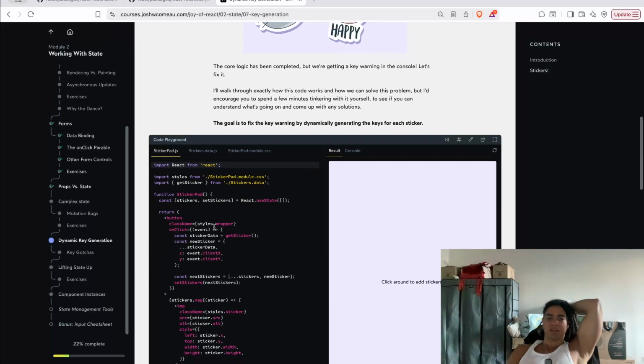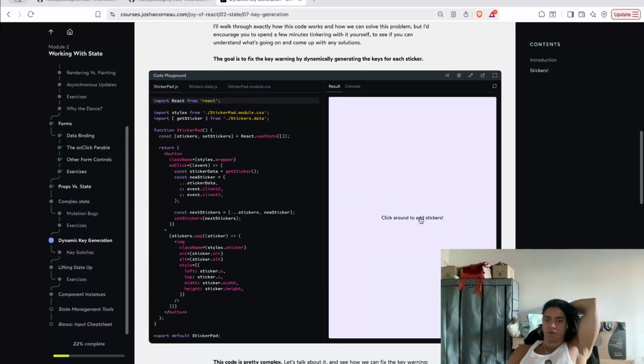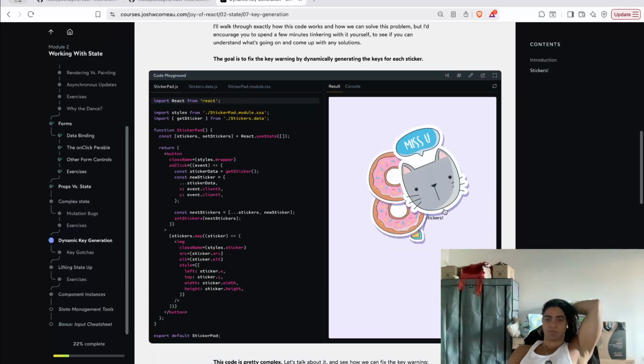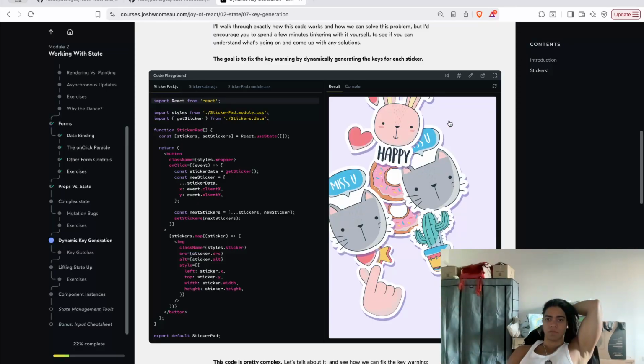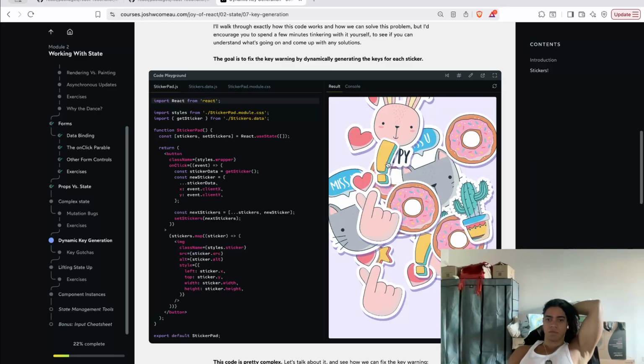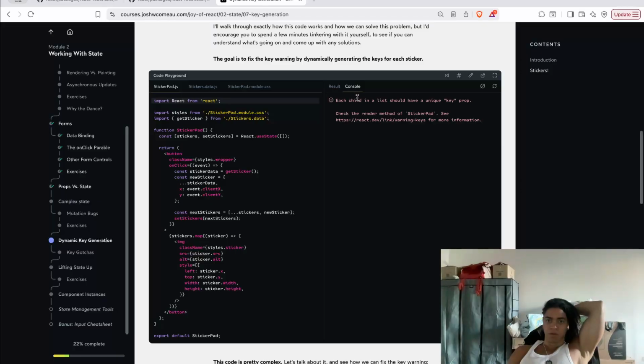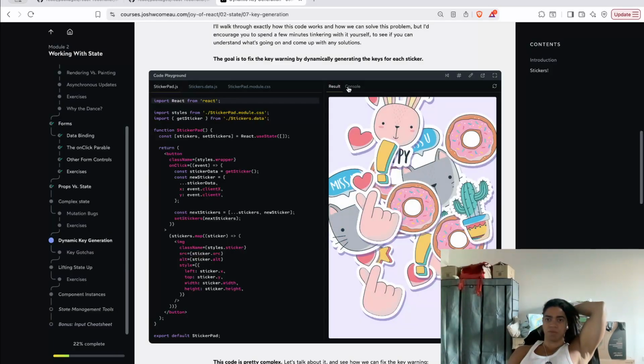So this is the sticker pad. Okay, click around. But there is an error here: each child in a list should have a unique key prop.